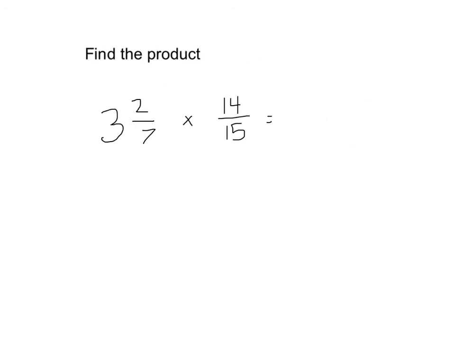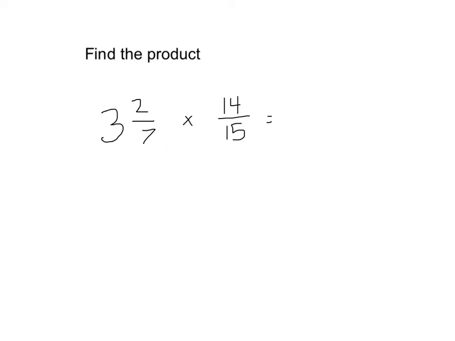However, this lesson is teaching you how to find the actual answer to a product. And we're using mixed numbers. Now you can't multiply when you have a whole number out to the side. You can only multiply when everything is in fraction form. And in this case, we're going to be changing this mixed number to an improper fraction.